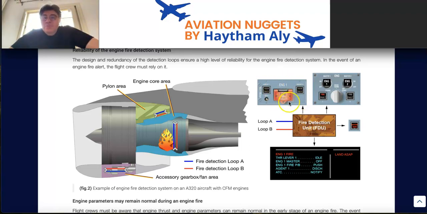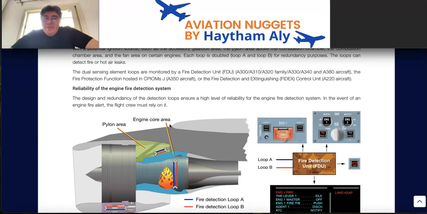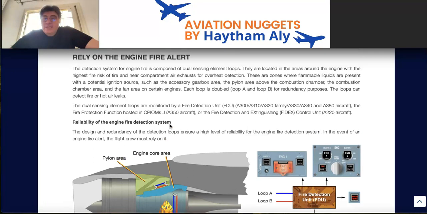The red fire push button illuminates, fire indication underneath the master lever of the affected engine, master warning, CRC, engine fire indication and engine fire procedure come up on the upper ECAM, and the nacelle temperature comes on the lower ECAM, indicating a high temperature in the nacelle. This engine fire may also be called a nacelle fire, as the fire propagates between the engine cowl and the engine case, everybody.